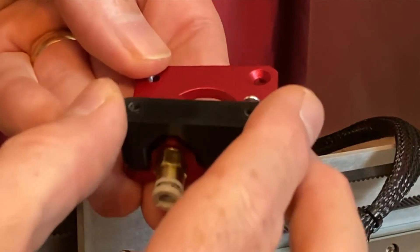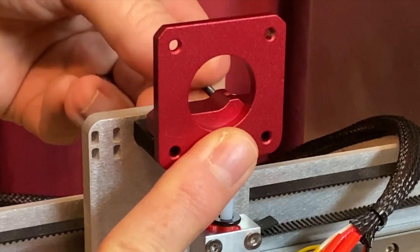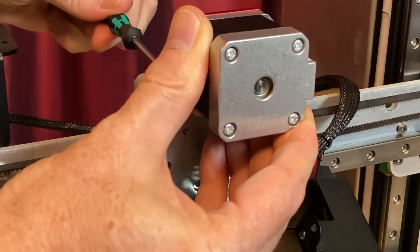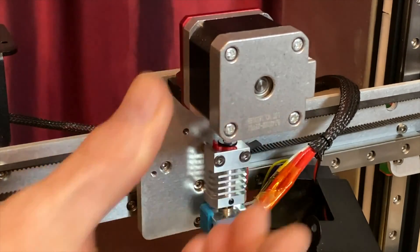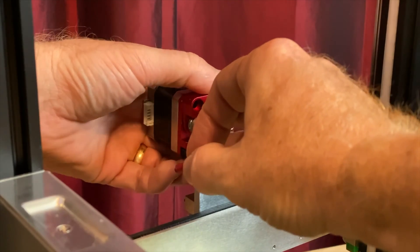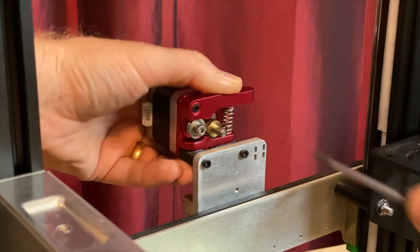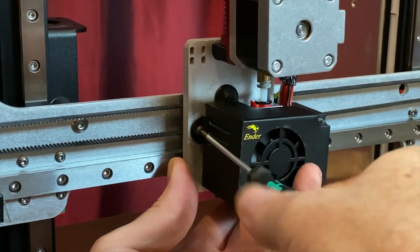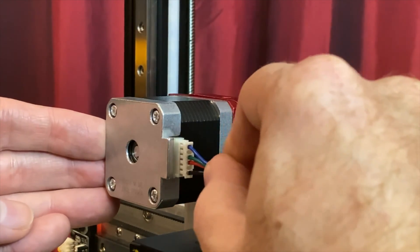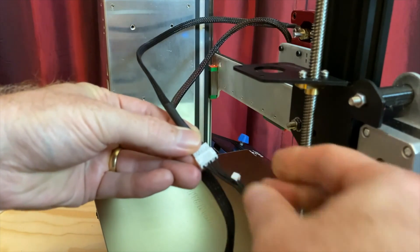While holding the spacer against the extruder, slide the extruder's coupler down onto the PTFE tube. Working from behind, insert the long screws through the X-Carriage, the spacer, and the extruder. While ensuring the stepper motor's connector is facing the power supply side of the printer, attach the stepper motor using these screws. The countersunk screw which goes in one corner of the extruder assembly will be too long and it's not strictly needed in this installation, so we're going to skip it. Attach the filament loading lever to the extruder using the M3x16 socket head screw included in the kit. Reattach the fan shroud using its screws. Plug one end of the stepper motor extension cable into the extruder stepper motor.